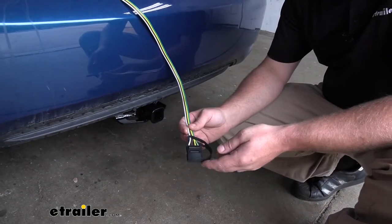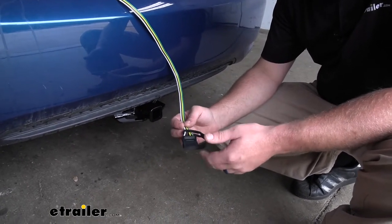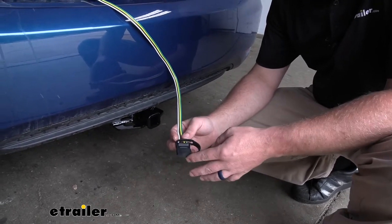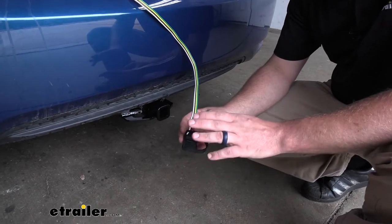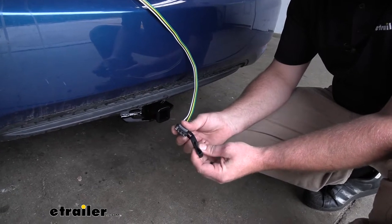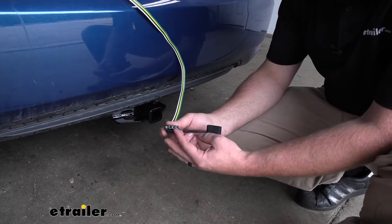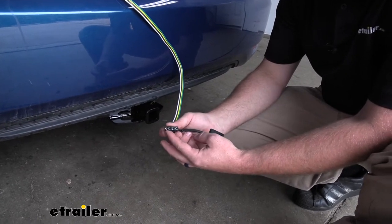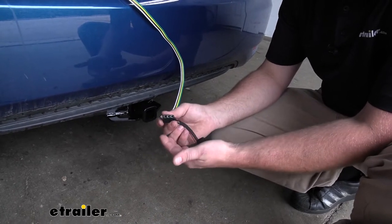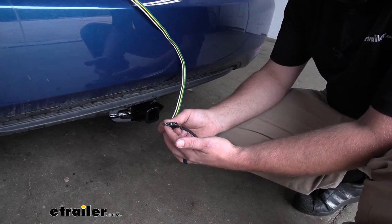The job of the wiring is to provide your trailer with the necessary lighting functions, not only to remain safe, but legal as well. And if you happen to have a light-up accessory, say a smaller cargo carrier or something like that, this will also power it up. It does come included with a nice thick rubber dust cap, and that's going to do a good job of keeping out any moisture, dirt, and debris so your terminals won't get damaged. I do recommend from time to time going a step further and applying some dielectric grease — that'll really keep them in good shape for years to come.